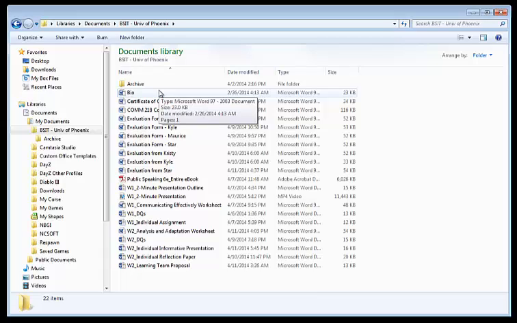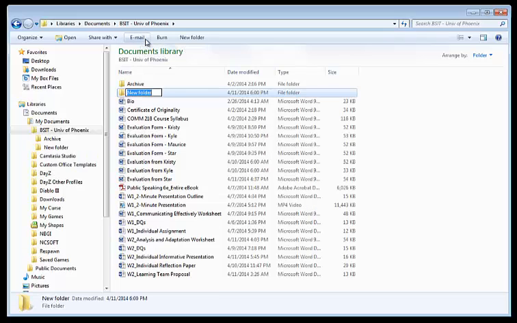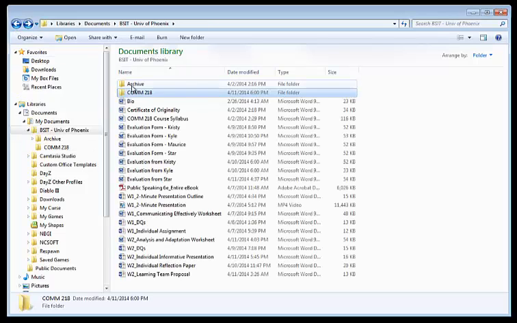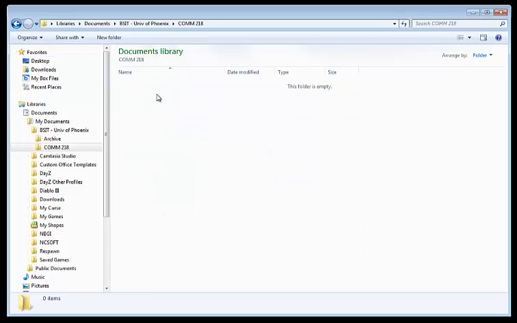So the first step is to create a new folder. And we can go up here by clicking New Folder, and I'm going to title it the name of the class, COM218, hit Enter to confirm, or you can click outside the box, and it makes a new folder. And as you can see, there's nothing in it, it's just a brand new empty folder. So what we can do in here is continue the process.